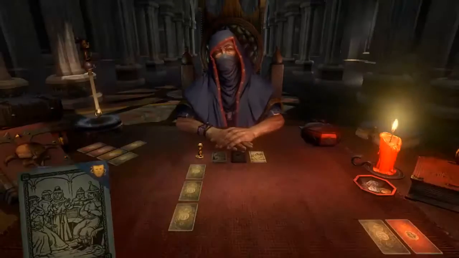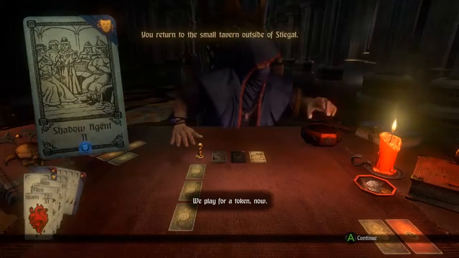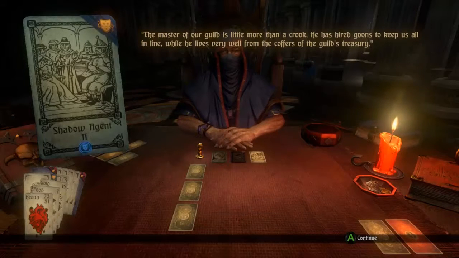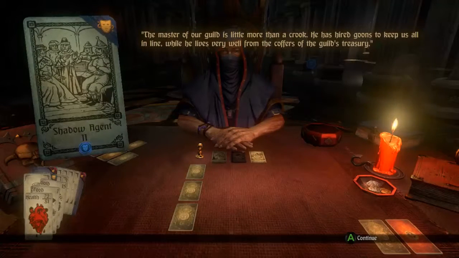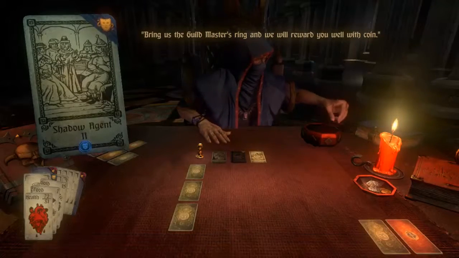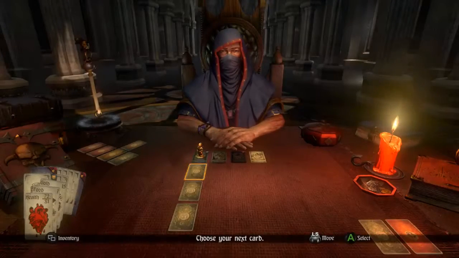Shadow Agent 2, we can't do this. We play for a token now. We can't get it. You return to a small tavern outside of Stiegel. "Master of a guild is little more than a crook. He has hired goons to keep us all in line while he lives very well off the coffer's treasury." Guildmaster's ring. I don't even know where the Guildmaster's ring is.